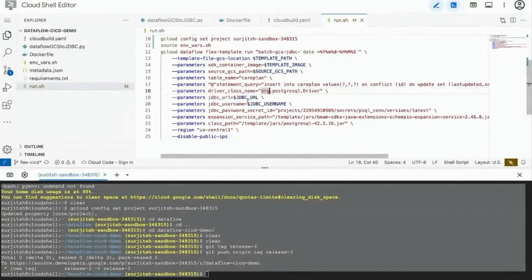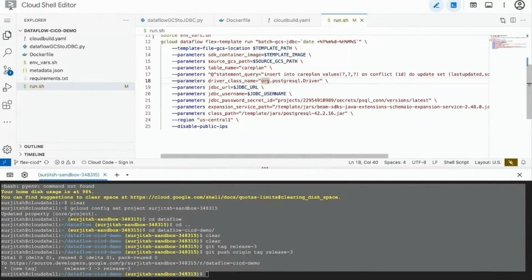So once you have your template built, I have not baked in unit tests, so that's where you can bake in unit tests as well. Cloud Build does not have a UI interface for your runs, but if you use a service like GitLab pipelines, it has more UI interface, or you can also add a man-in-the-middle approval step before you go to prod. So once you have everything set up, in a gcloud command you pass your template spec file path. For the worker image, you pass the image and all the other parameters that are used by your code.